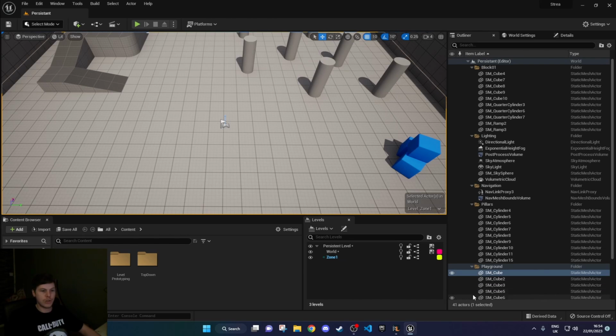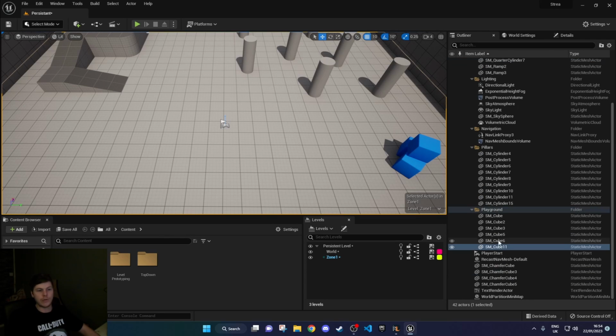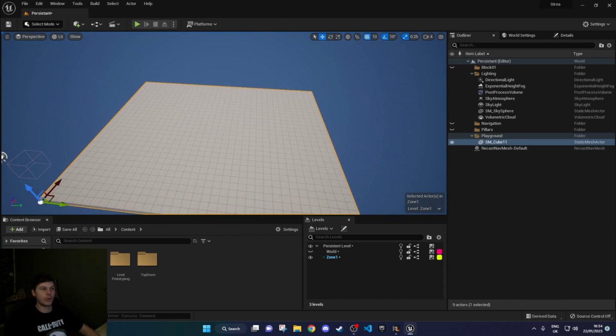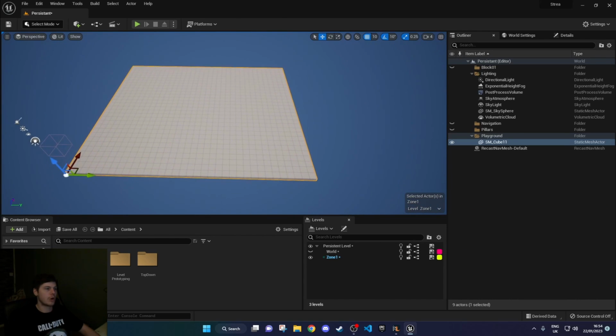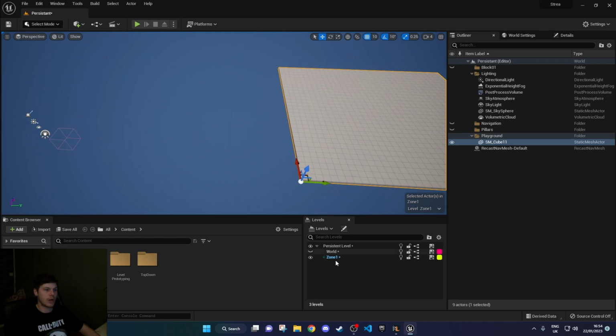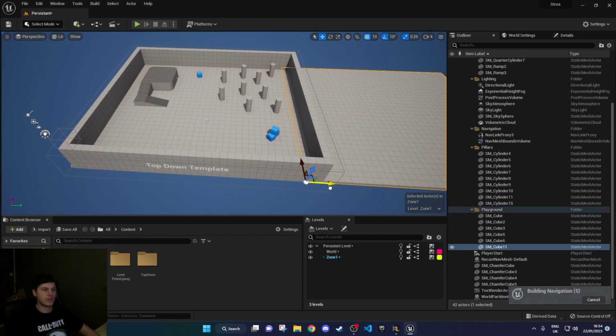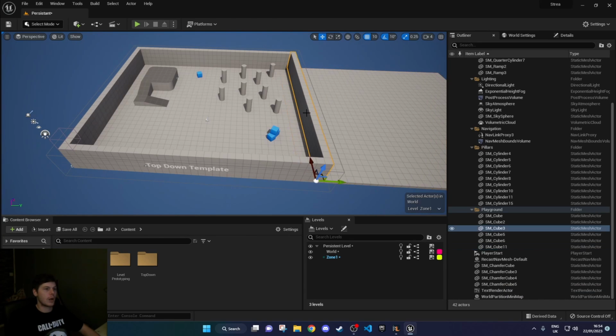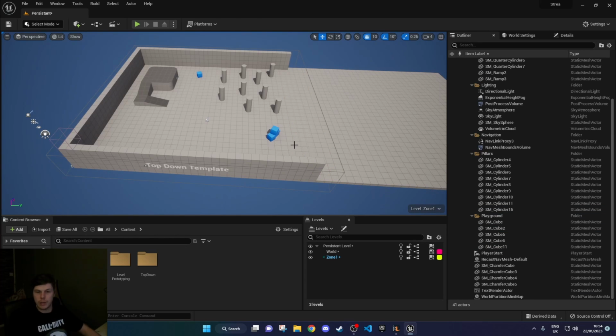What we're going to do is select the floor from World 1 and copy and paste. So now we've got a floor in Zone 1 if we hide the world. And what I'm going to do is drag this all the way to the right, get the world in, and we'll just overlap it just a little bit. Just like that. And then I'm just going to delete this wall for the time being.